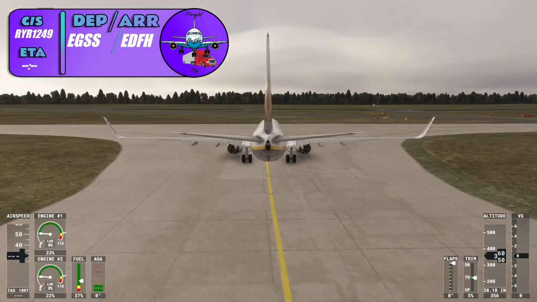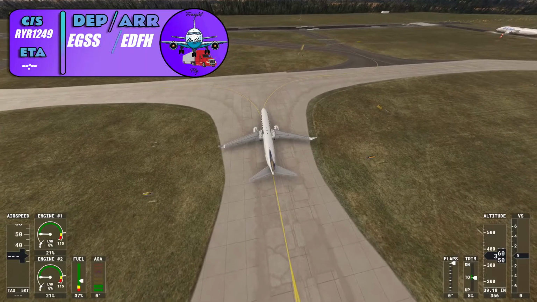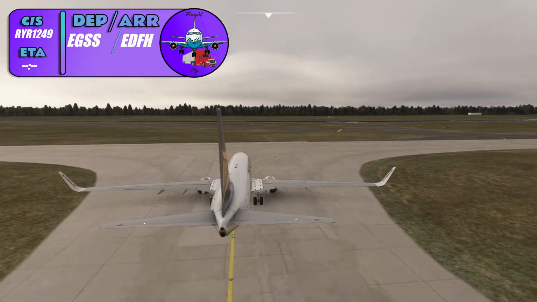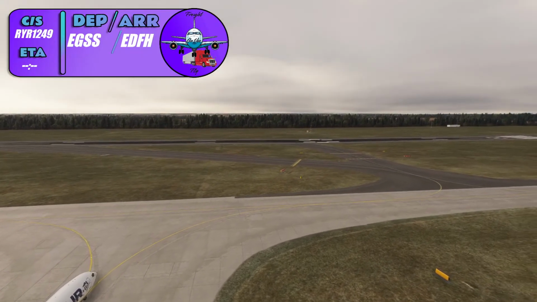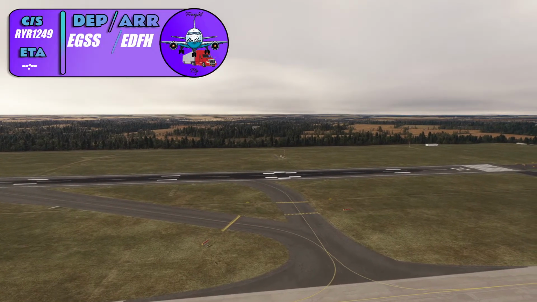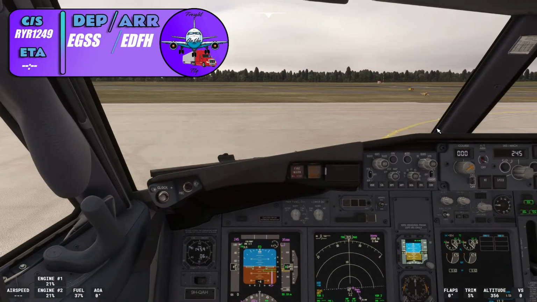I have absolutely no idea which direction to turn here. So, what runway is this? That's not runway 5, I don't think. But it also might be. Here, let's... I want to head up a little bit. I don't think that's runway 05. Yeah, that's 22. So, we want to take a left turn. Why did I put the parking brake down? Did I put the parking brake down?